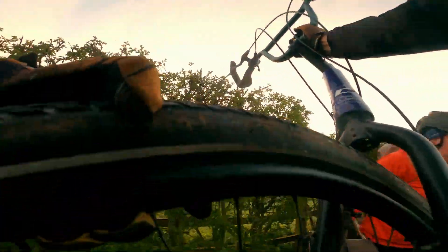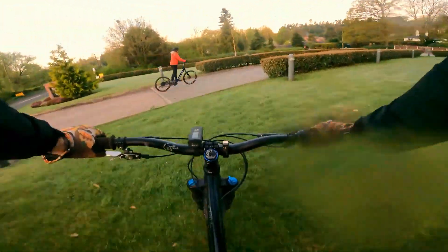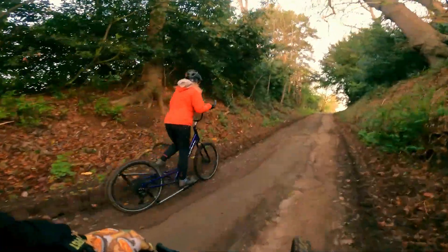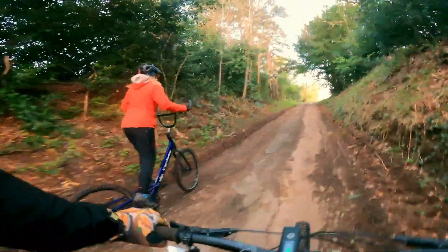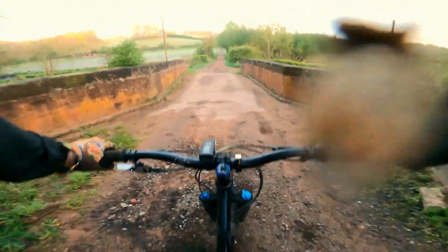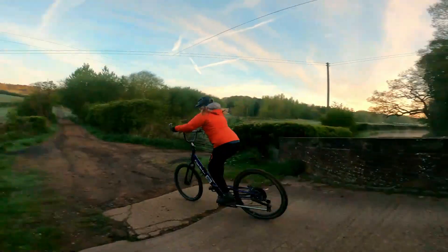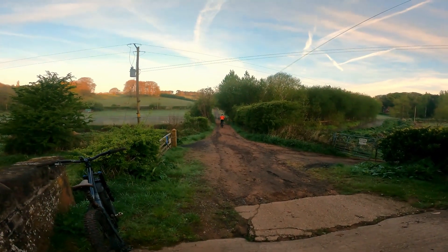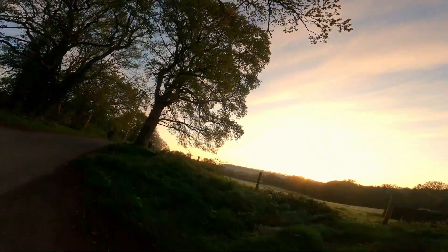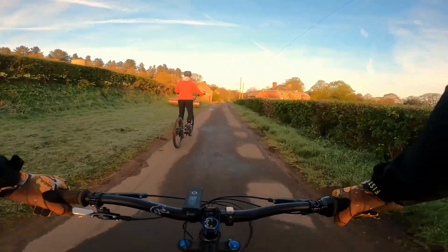I know everyone's looking at this bike thinking it looks incredibly ridiculous, but it must have a purpose — what's it for? One of the answers is touring: these bikes are incredibly comfortable, with no pressure on any of your joints as you go along. The other answer is rehabilitation — for any injured runners out there, this is a great way to have non-load-bearing exercise.